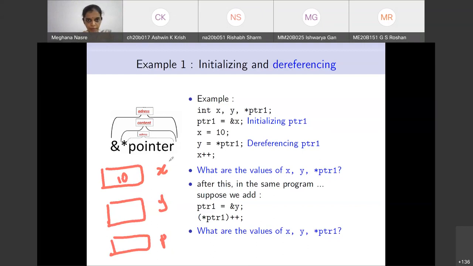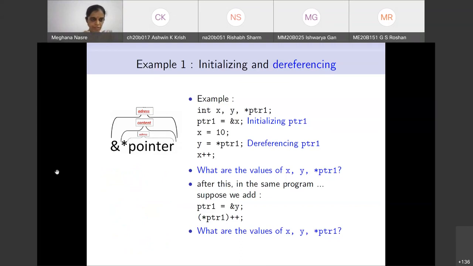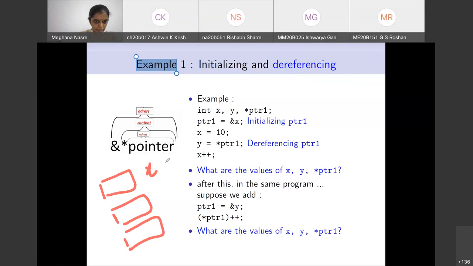That was incremented by this statement, so this cell X was done plus plus and got incremented to 11. Then Y was initialized to 10 by this statement, Y is equal to star PTR1. That was done before this X plus plus happened. Therefore that was not changed.